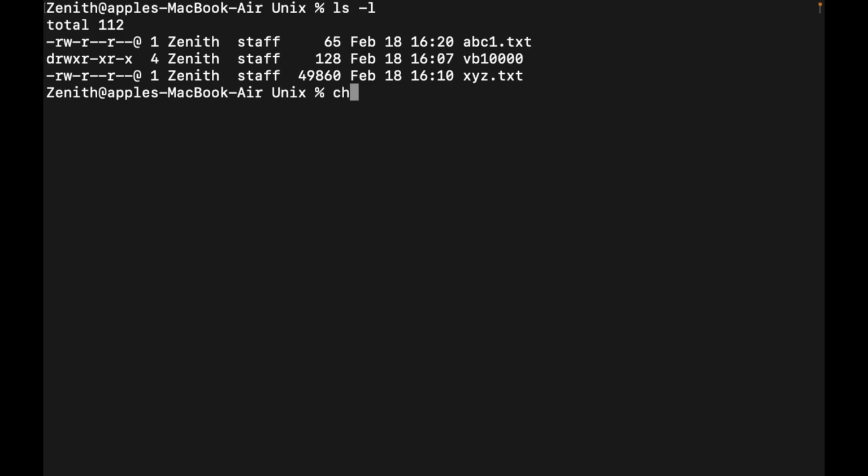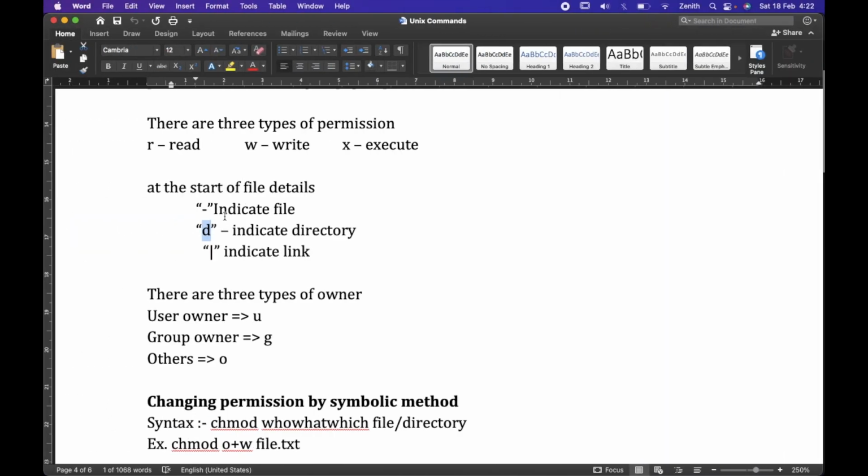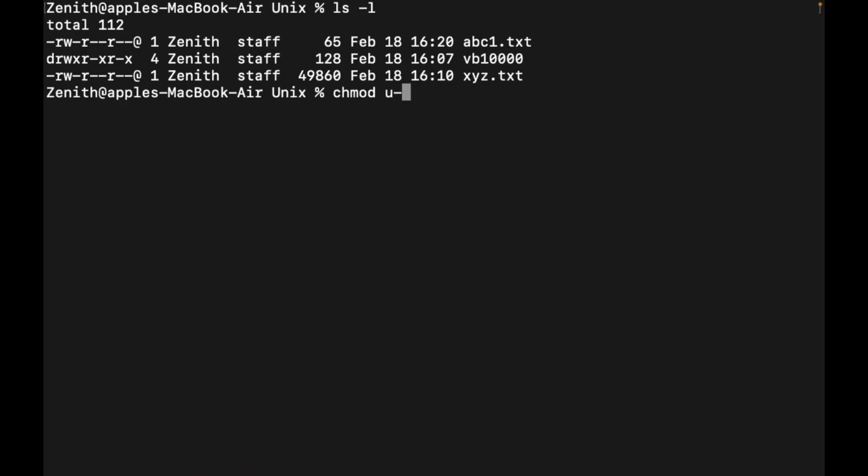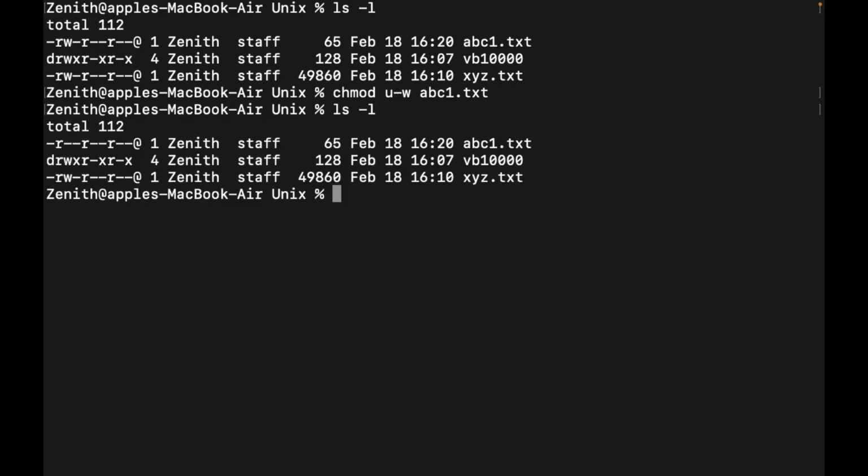So I will use chmod and user, like we can say that what we have here, we have u, g and o. Sorry, user permission. So I need to change the permission of this, u minus w, with abc1.txt, and I will check again with the same command.